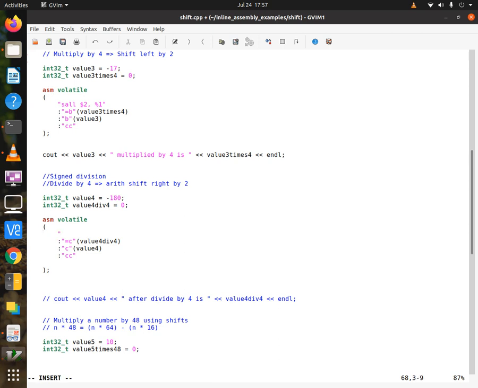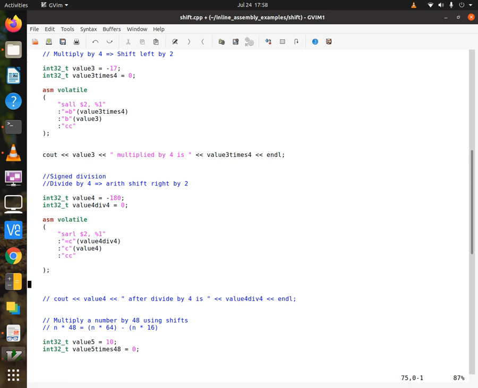So here I want to write the shift arithmetic right instruction, and I will specify a shift count of $2, since we are dividing by 4, and the input is going to come from the ECX register.